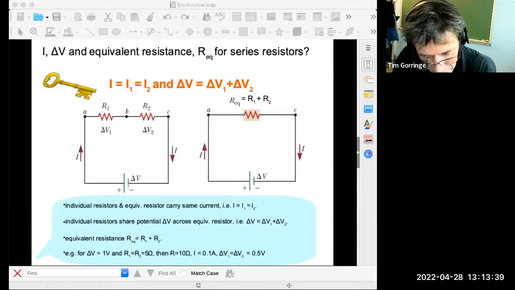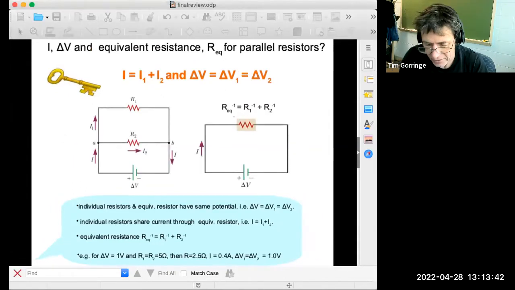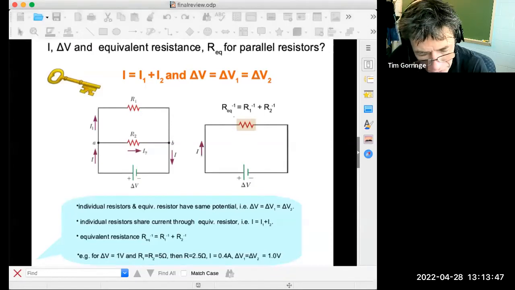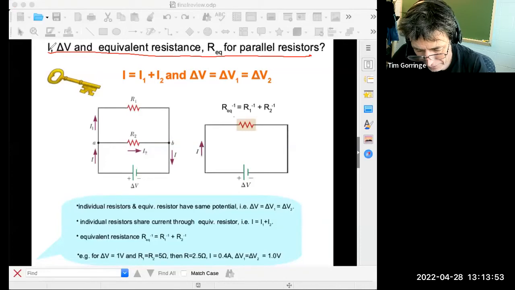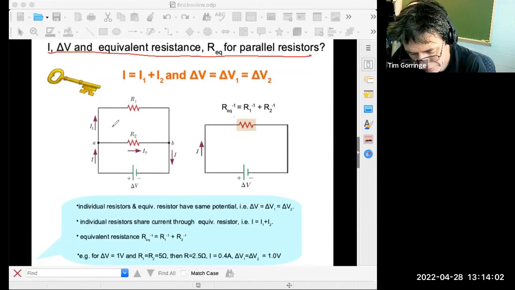The other arrangement of two resistors is two resistors in parallel with one another. That's what I'm showing on this slide. This is a parallel resistor arrangement. In a parallel resistor arrangement, over here on the left-hand side, an electron from the battery that flows around the circuit can either go through, say, resistor R2, the bottom one, or resistor R1, the top one. So the electrons can travel different paths around the circuit. That's what we mean by parallel.